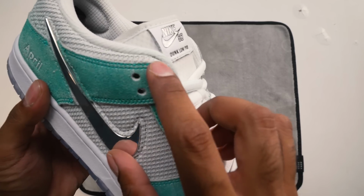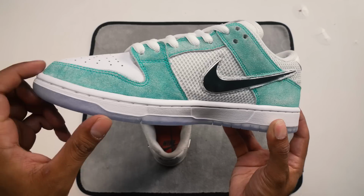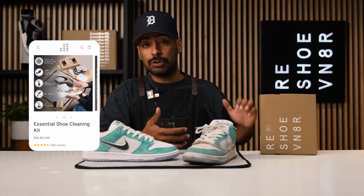As far as the uppers go, the main delicate thing is the suede, mainly because it's next to white mesh and a white sock liner. When cleaning the shoe, you want to take the proper precautions using the essential shoe cleaning kit from Rejuvenator and the dry suede kit. You also want to use other techniques like using the compressor to blow off as much of the grease and dirt off the shoe before you start cleaning.